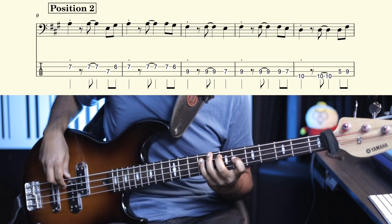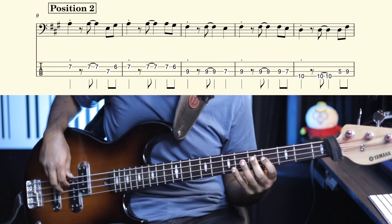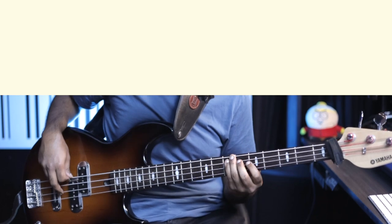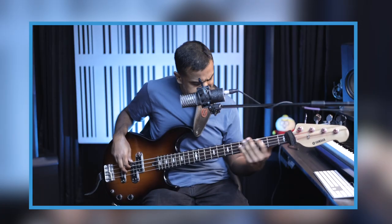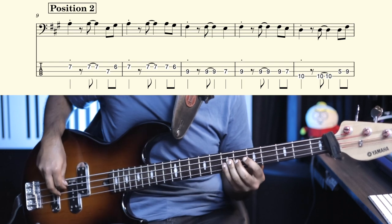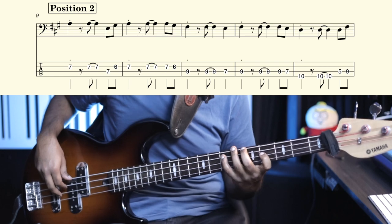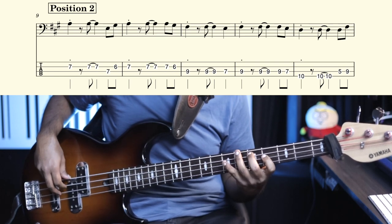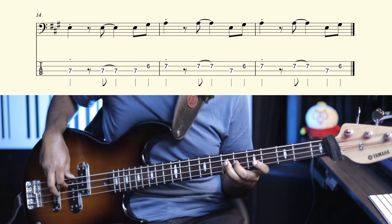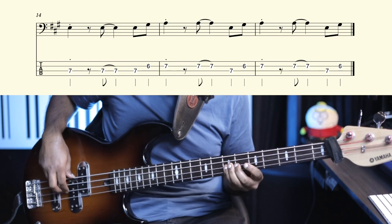Now coming to that D. So I'm going with this position for now. And then pa ni sa again.